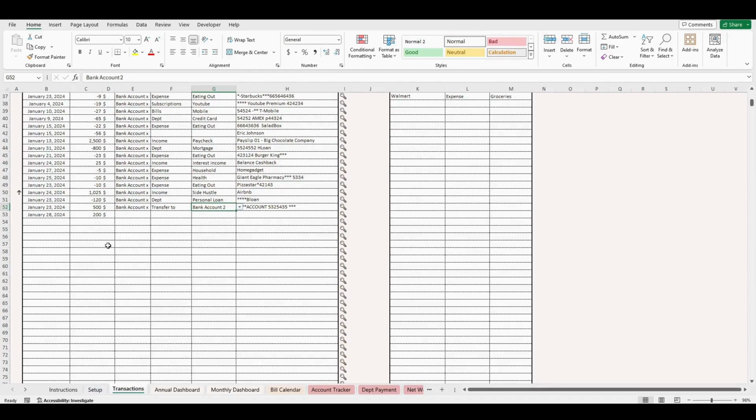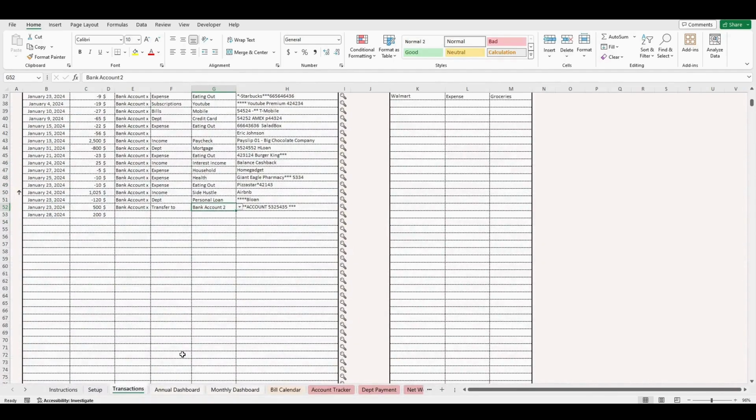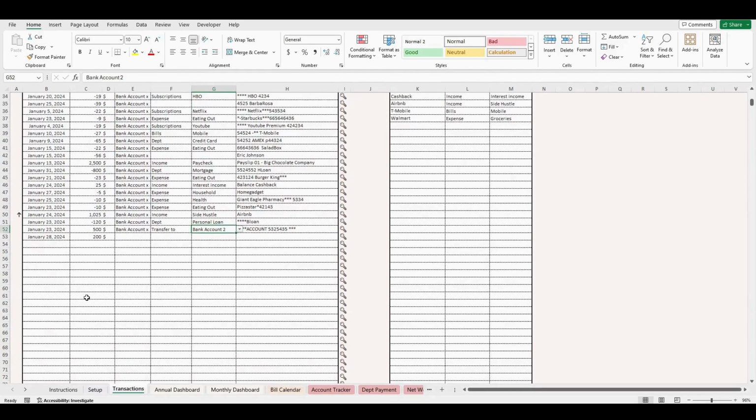Another important point I wanted to talk about is that if your transaction history shows all your expenses as a negative value, don't worry, because the spreadsheet will calculate with the absolute value of these amounts, so you can copy-paste these amounts to the spreadsheet without any problem. One exception from this rule is the savings, because I wanted to offer a possibility to adjust the amount of savings you have. So let's see how to handle savings in this spreadsheet.